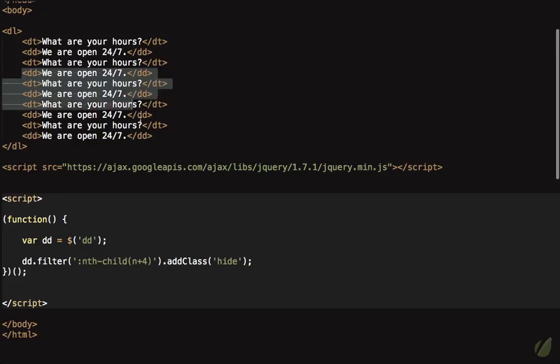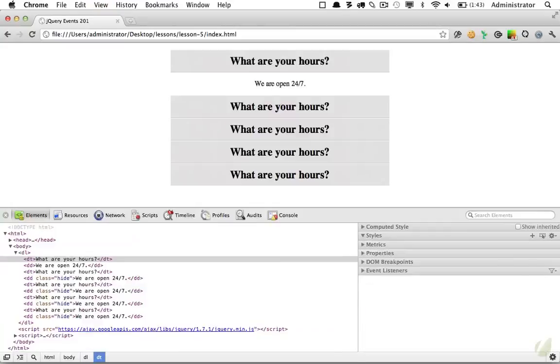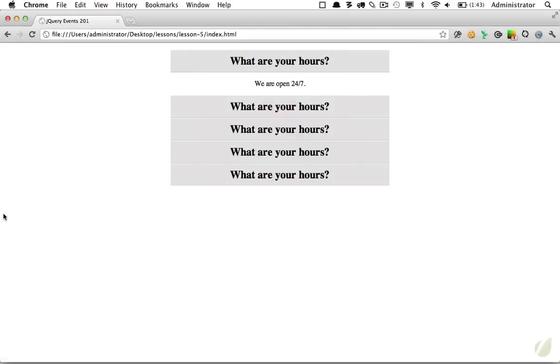So that's going to select every single details that follows that. So as long as it meets that criteria, those have a class of hide applied. But this first one does not match that selection, so it does not receive the hide class, and it shows by default. Okay, so far we've done a lot of HTML and CSS.